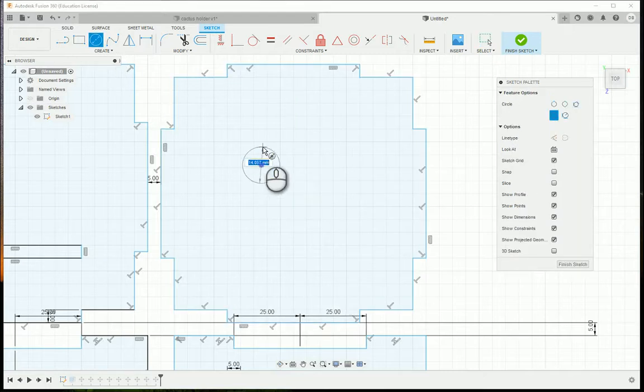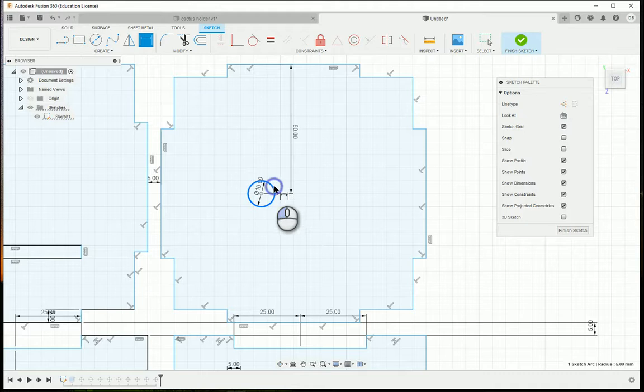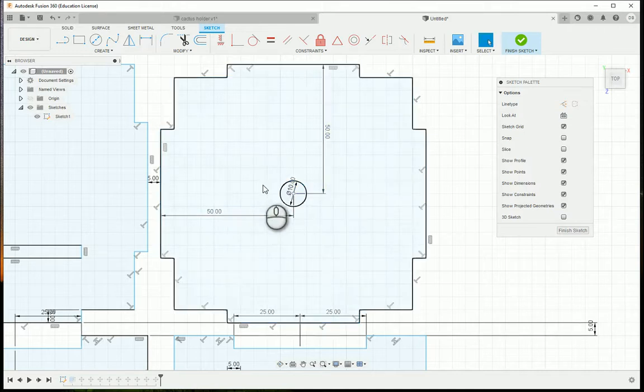Now I could have used the sketch dimension tool to get my circle in the middle. I could click anywhere I want. I can say, hey, I want this to be 10 mil. I want to click sketch dimension, and I can say, hey, from here to here I want this to be 50, because it's 100 from side to side. And I can say, hey, from here to here I want this to be 52, and that would place my circle in the middle. And that's going to be driven off of these. So if I wanted to move this later on, I could use that to move everything.